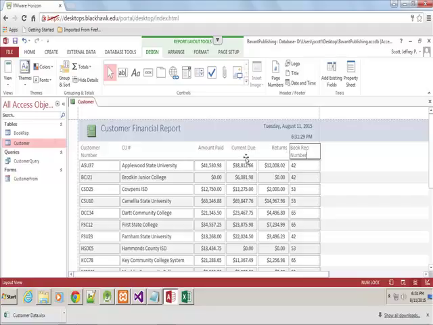So in other words, we can come in here and in the amount paid field, we can change this from amount paid on one line to amount paid like this. And the current due, we can do the same thing. And the CU, I believe they want us to change that to customer name.